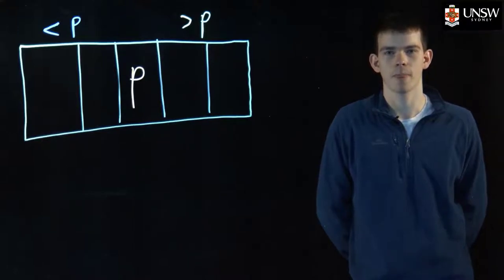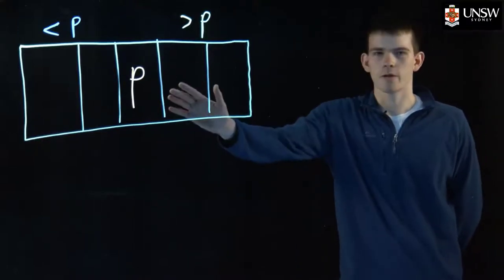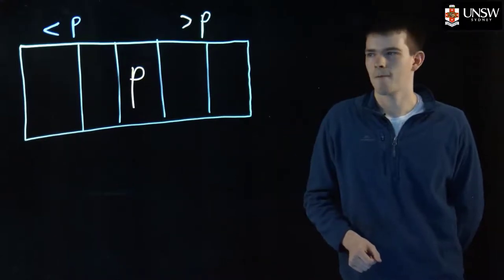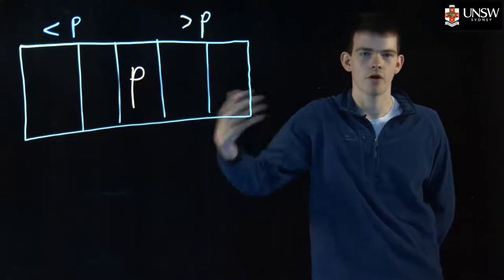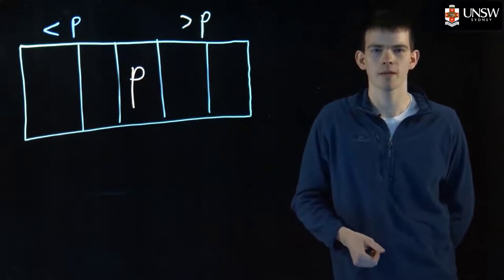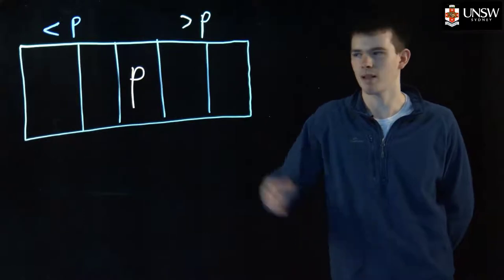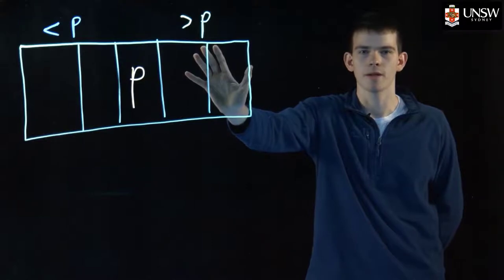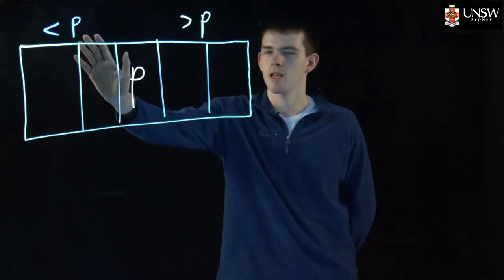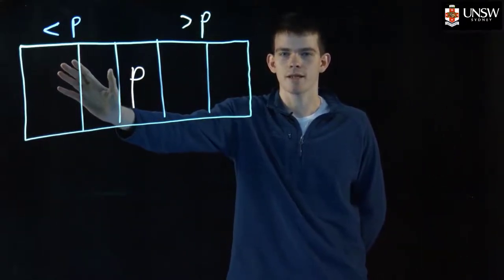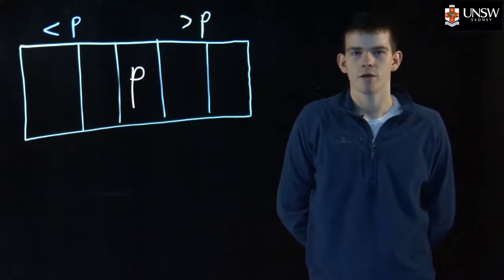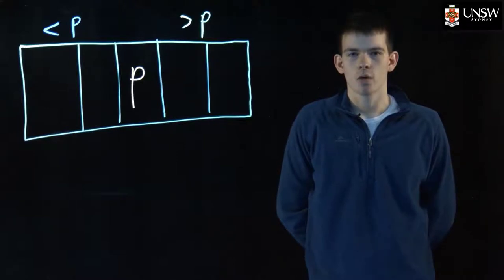Within the partition function, we have an array and we have a partition P, which is returned by the function. We want to ensure the property that everything above the partition index we see here is greater than the value at this point, and that everything below the partition index is less than this value. By repetitively using smaller and smaller sections of the array, we eventually ensure that the array is sorted.